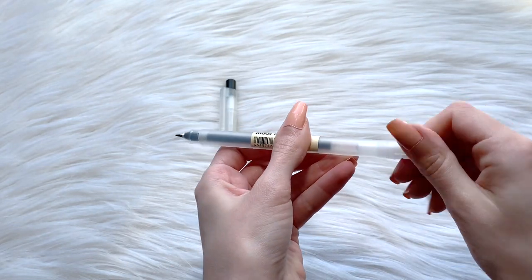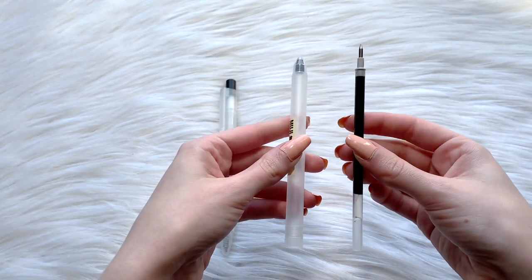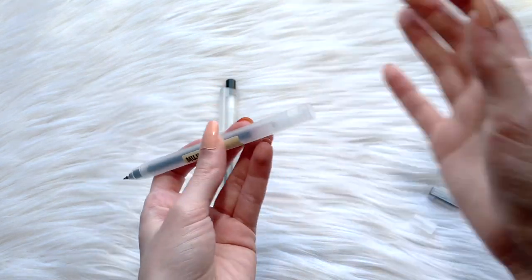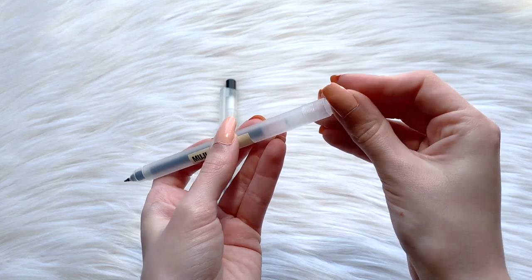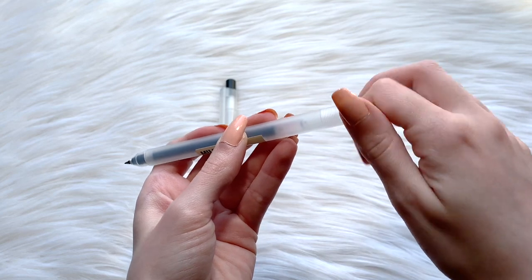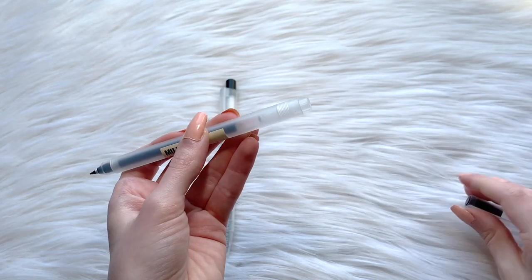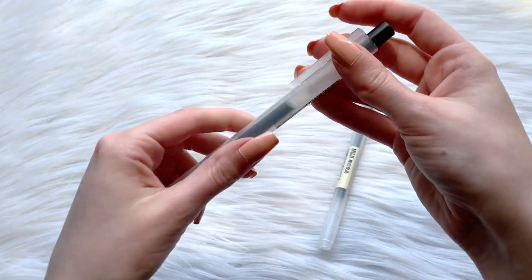So you're going to have less grip while you're writing. If your hands are sweaty or you're drenched in stress sweat during an exam like me, be careful with this pen because it might slip around. To be fully honest, the smoothness of this new barrel almost feels cheap — something about the smoothness kind of reminds me of cheap plastic — but I think the aesthetic of this pen really makes up for that cheaper feeling.